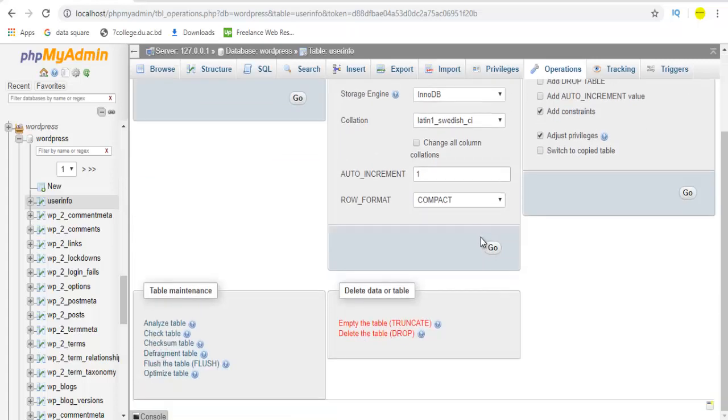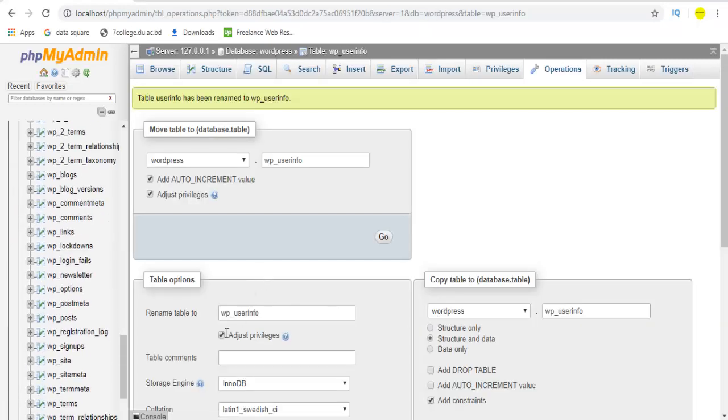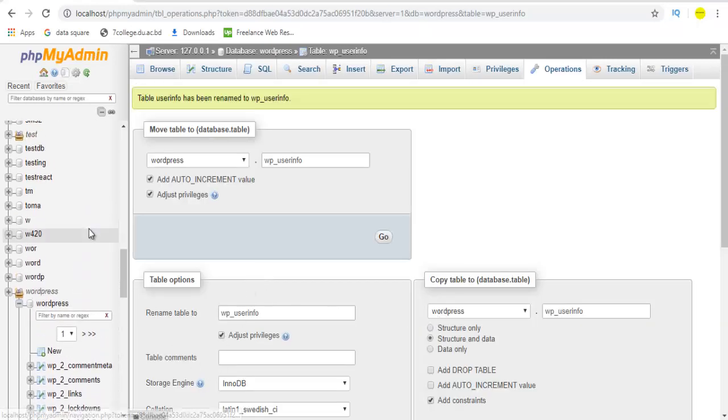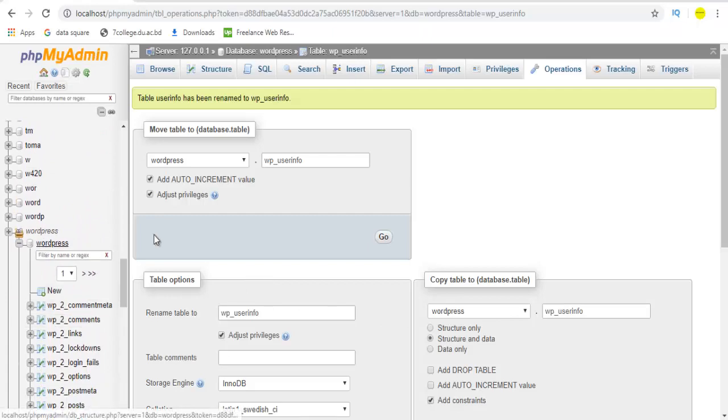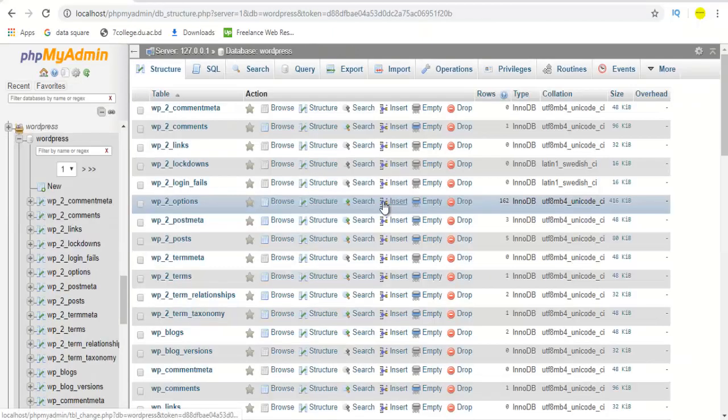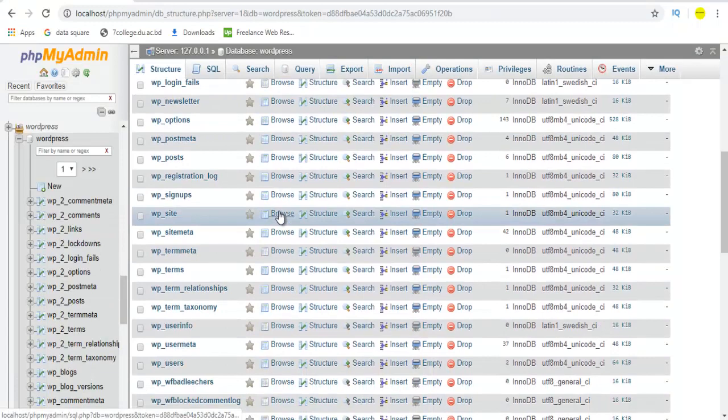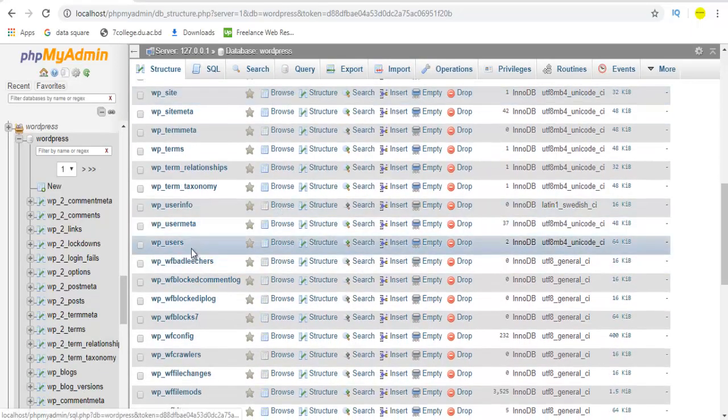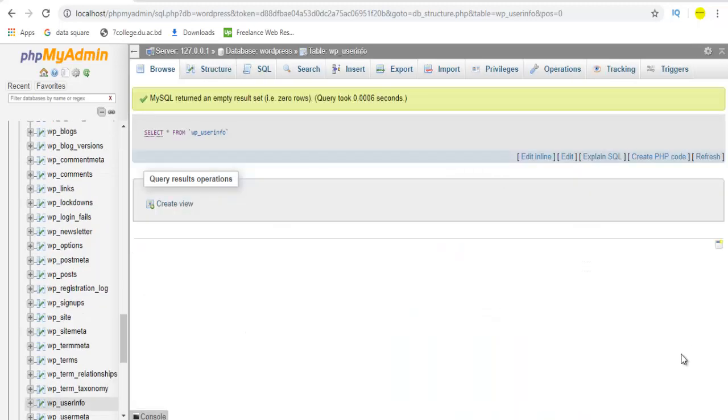Okay, now go. Let us see. I think it should be renamed. I will check now. Let us check again. No, user info. Look, this table. I got this table. Now I will work on this table, right?